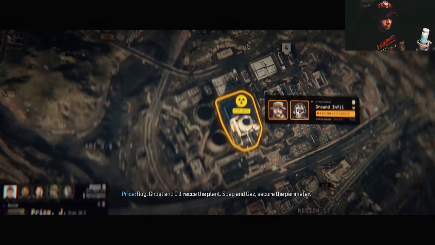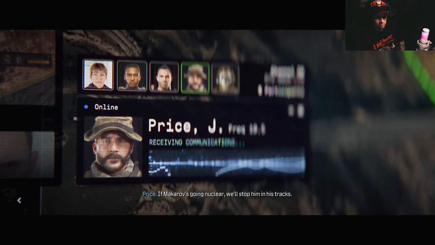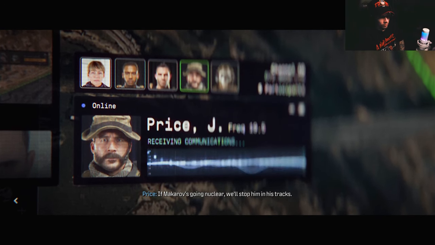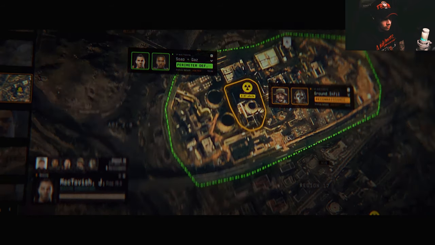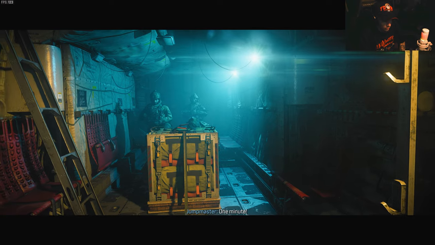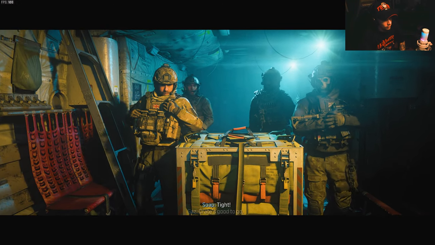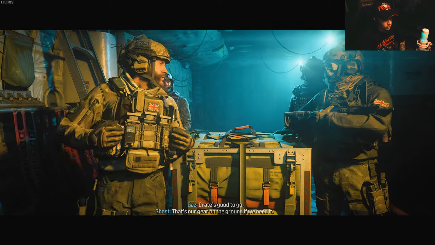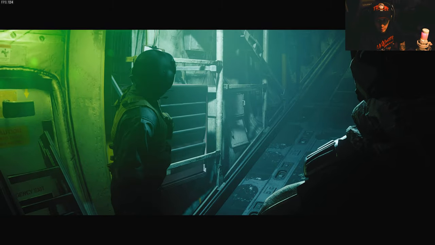Roger. Ghost and I are wrecking the plant. Soap and Gaz secure the perimeter. If Makarov's going nuclear, we'll stop him in his tracks. Nuclear? Solid copy. Let's get after it, Bravo. One minute! Tight. Good to go. That's our gear on the ground if we need it. We will. Going nuclear?